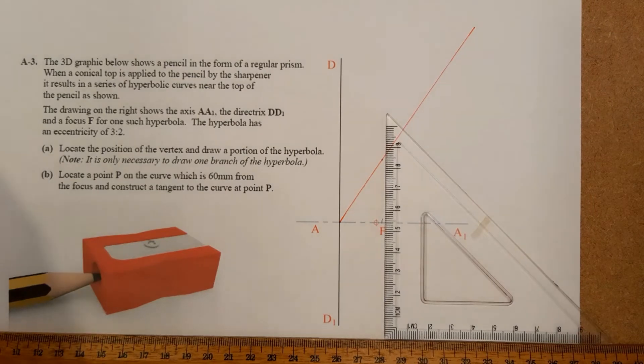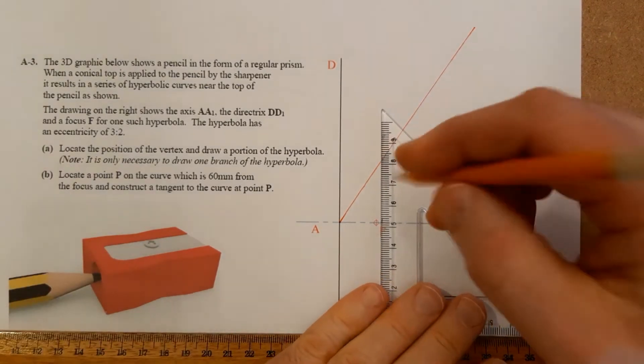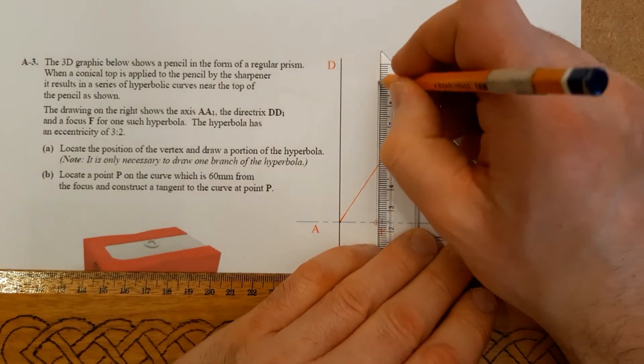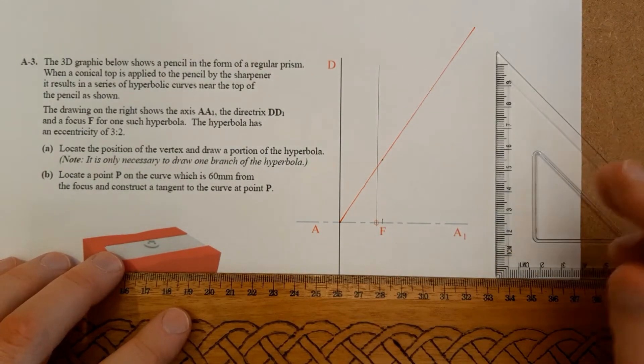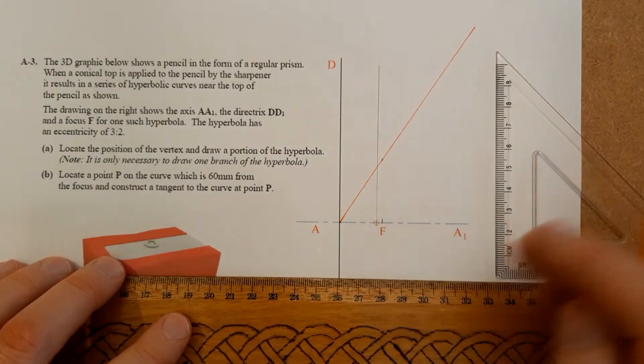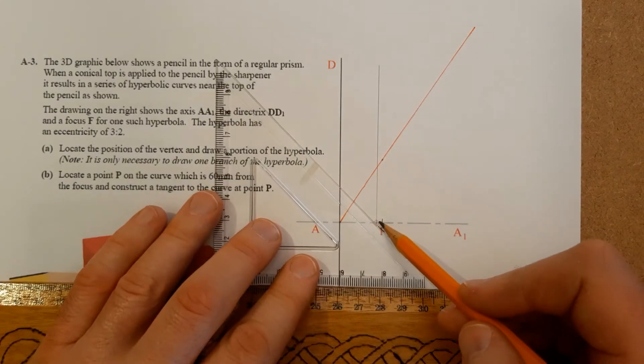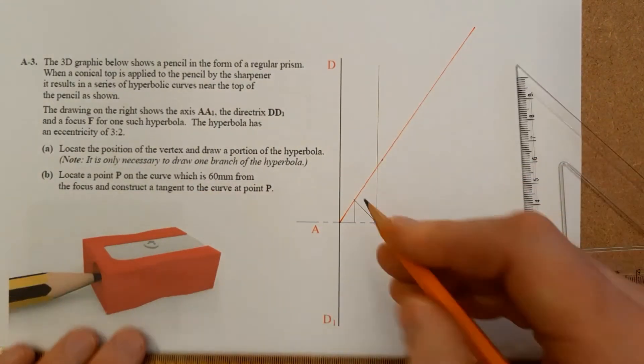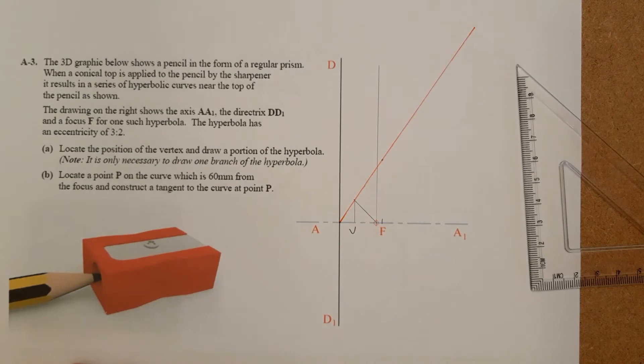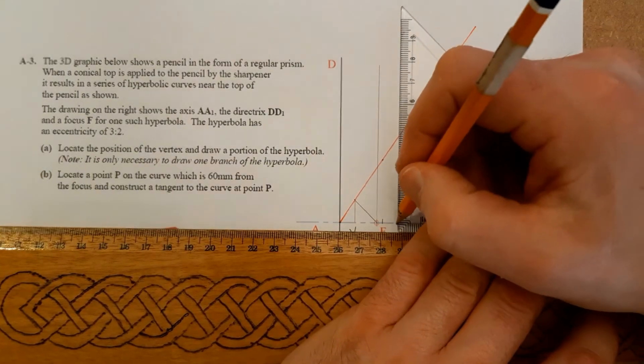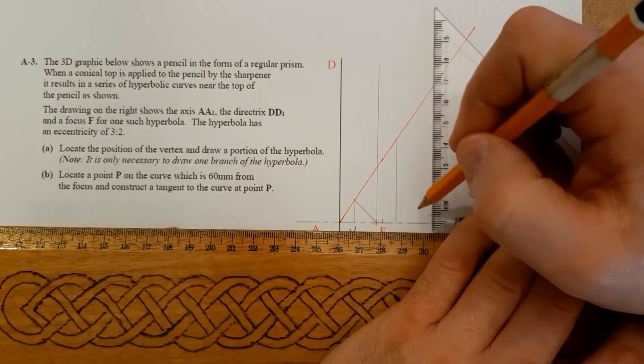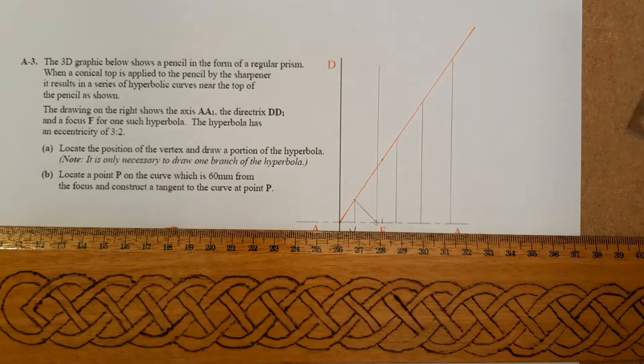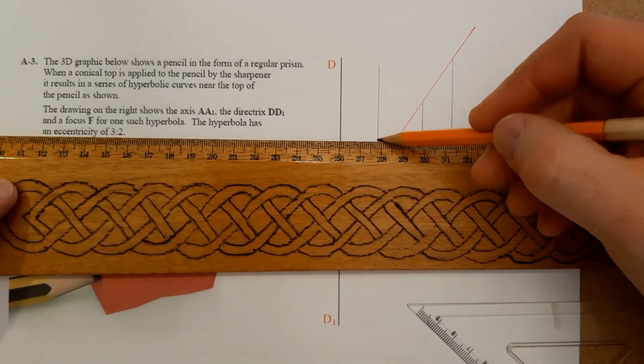When you have the eccentricity line in there, the next thing we're going to do is bring a line up from F. In fact, we can extend it on well up there, the latus rectum. Now we're going to need that in a moment. The next thing we're going to want to do is find the vertex. So from the focal point, come out 45 degrees, drop down, that'll get to the vertex there. After that, we're going to take a series of random ordinates up to hit the eccentricity line. I think three will be enough for us. With the heat, come across there.